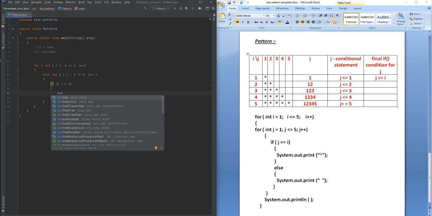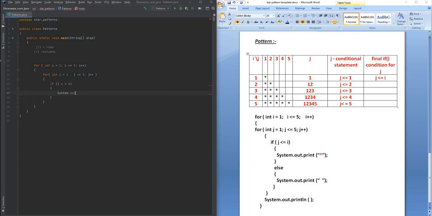So here I will say system.out.print, and this has to be only print, not println. Inside the double quotes I'm going to put a star, and else, I have to print the same statement again, but this time we have to print some space. So inside the double quotes I'm going to literally give some space.